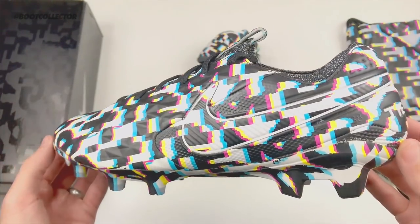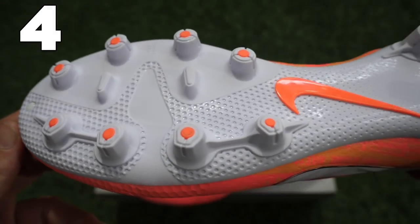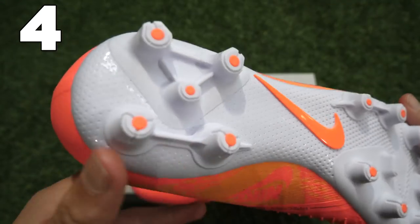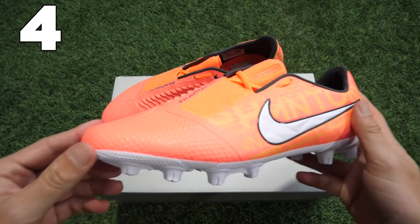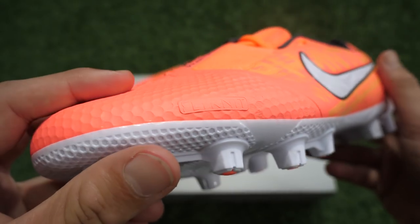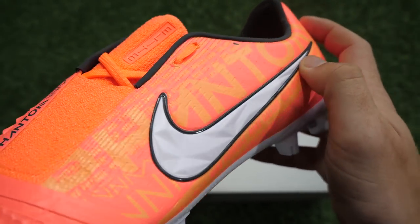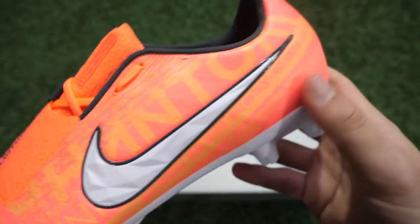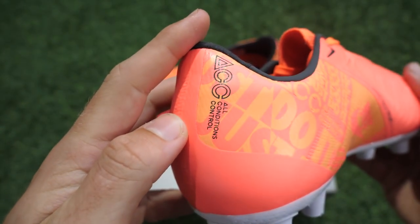They are one of the best releases, but we've got four more to go. In at number 4 — interestingly this is the hard ground sole plate but we're talking about the Phantom Venoms. You'll have seen these worn by Sterling, Lewandowski and Icardi. Anybody who won the league last year gets to wear these, so you won't see Harry Kane in them despite being a Phantom Venom wearer. They've got so much of a reminder of going back to the T90s, and this mango colour is just so, so nice.